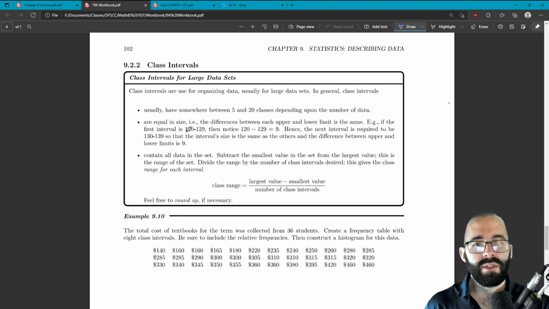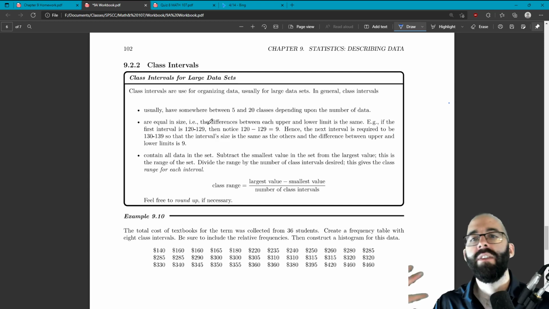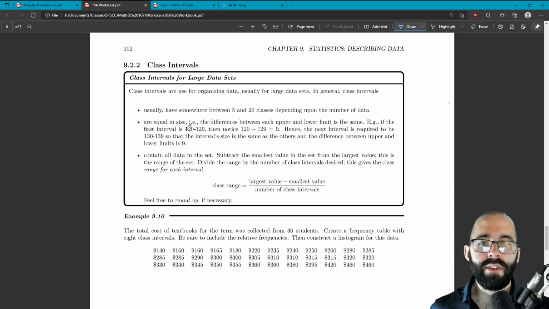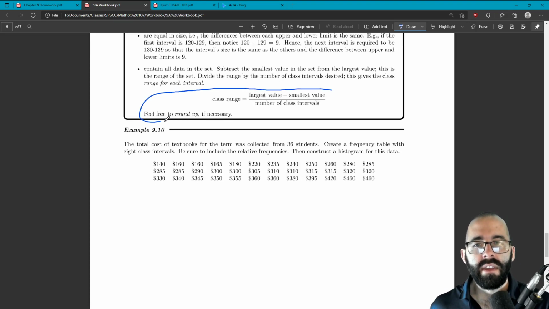So very frequently we'll do bins like this, especially when talking about exam scores or something. Like this is 120 to 129, and that will include both endpoints. And then 130 to 139, assuming that all of our data is integer values, no fractions, because if there are fractions, then we could have 129.5 and that wouldn't fit into any bin. And then make sure that these bins do cover everything in the set. So we'll usually use this formula right here, and we may have to round up.